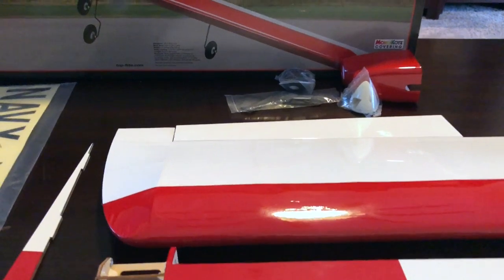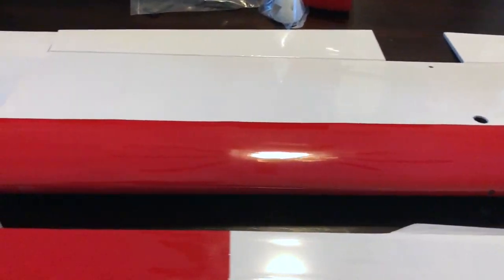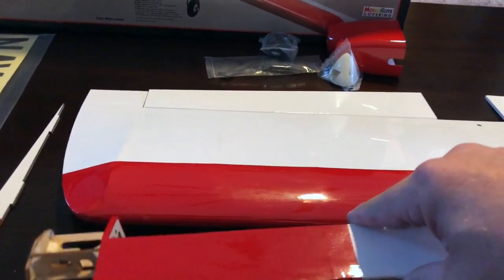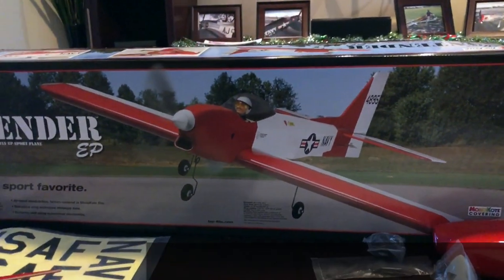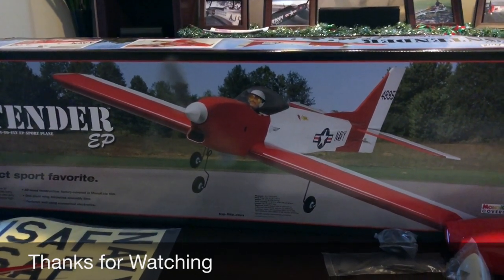Based on the videos I had seen on this airplane I was a little concerned - one guy said it didn't matter how much heat he applied, he could not get the wrinkles out. I didn't have the same experience. I have every bit of faith that I'll be able to finish getting the last remaining wrinkles out and then get this bad boy together and go fly. Judging by the looks of it, the weight, the wingspan, and the motor I have coming, I think this is going to be a great airplane. Keep an eye on the channel - more to come with the build, and I'll post a build review and maiden flight video when I'm done. Take care guys!